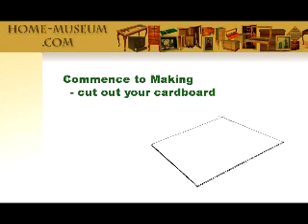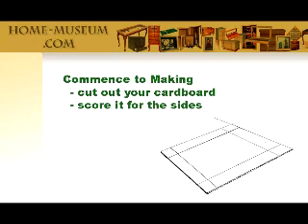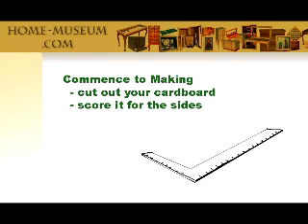Use your tape measure and straight edge. Take your time here — this is perhaps the only really critical part. I've used all manner of bad words at one time or another in my own work, and it's usually because I was sloppy at some earlier step. Lay out lines parallel to the four sides of your rectangle as wide as you want your box to be high, then crease the cardboard — you want to crush the corrugations in the middle and deform the top layer just a little. Rather than all the measuring and marking, you might find something that's as wide as your box is to be high; for example, the two blades on a framing square are one and a half and two inches wide.